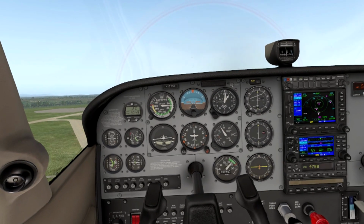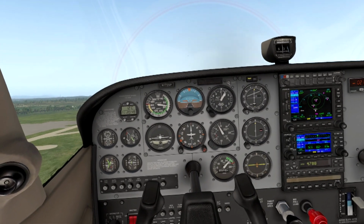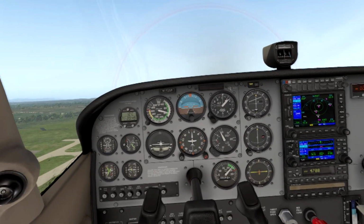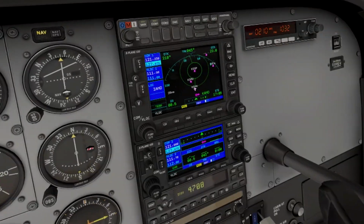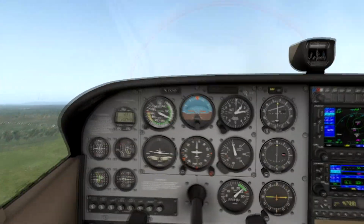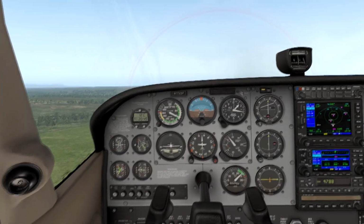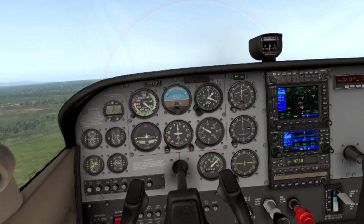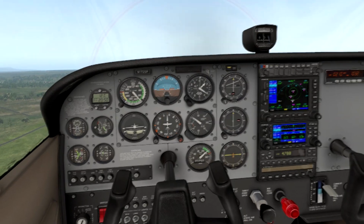It's pretty much the pattern. Turn out at 500 feet, climb it to 800 in this case. Normally you go to 1,000, but right now we're sitting under GSP, Greenville Spartanburg. We're sitting under that Charlie, so you got to stay under 3,100 feet at this particular point, which keeps you well safe for that, without having to breach that airspace or talk to that.